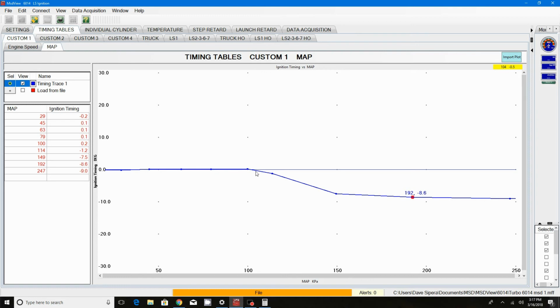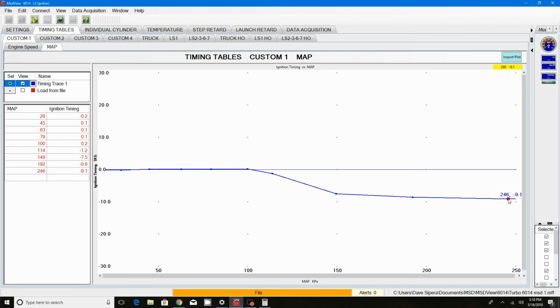on our engine speed map at 3100 degrees, timing is starting to be taken out as this starts rolling down. And then however much timing you want to take off of your map, all you're going to do is just plot it either up or down, depending on how much timing you want to take out and where your motor is in general, as far as, you know, where your AFRs are and all those other type of readings.